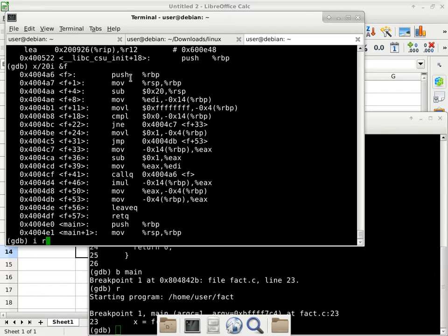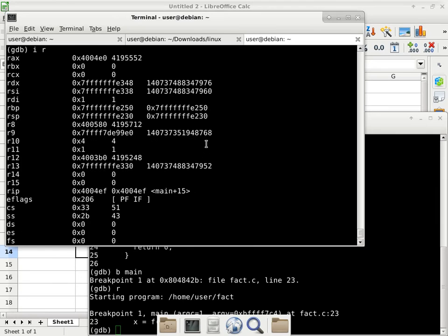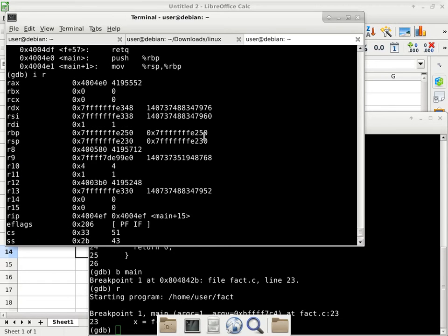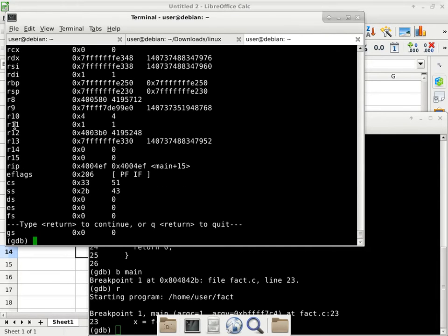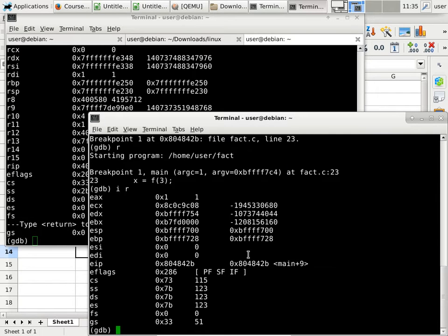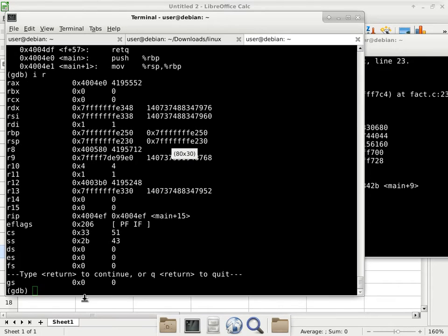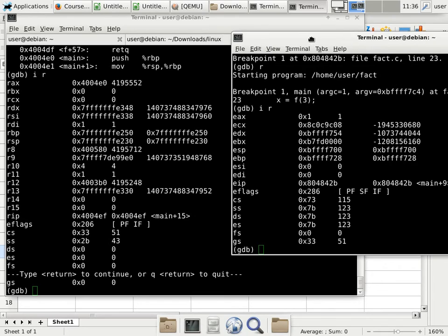And the one thing I want to do is IR, which is info register. It shows the values of all the registers. And this is the one for the 32-bit. So this is the 64-bit. So the 64-bit mode, it has RAX, RBX, RCX all the way down. And then it has all of these registers, R8, R9, all the way up to R15. And then RIP, which is PC, the program counter itself, E-flags, which is our flags register. And let's switch back to here and see what's happening. And we'll just go ahead and display these two side by side. And you can see a pretty good contrast here.